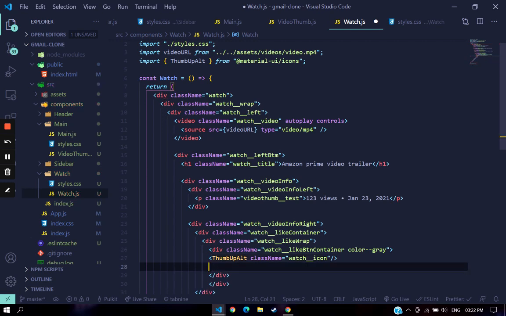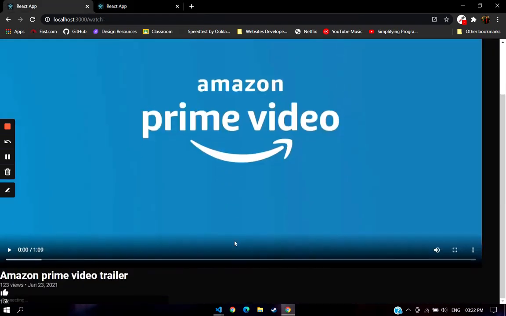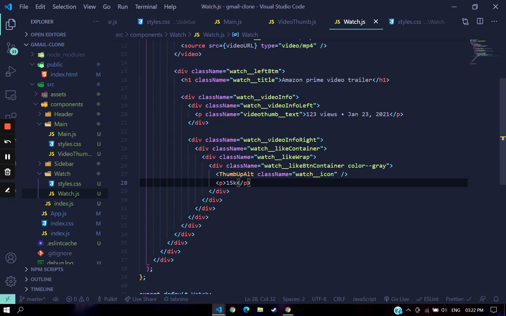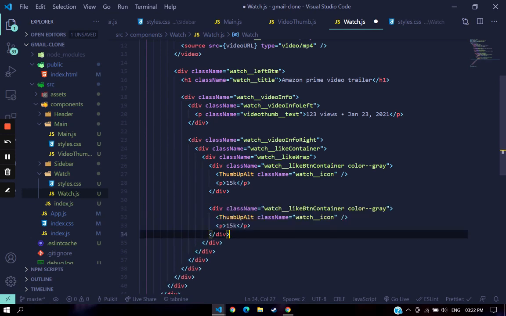And then outside this we are gonna have the number of likes, so in case for example 15k, right? That's it. Save that. You should see a like button appears up here. Here you go, here it appears, right? Great. So now outside of this div, what we can do is copy this one here, watch_, just copy this and paste it outside of this div.